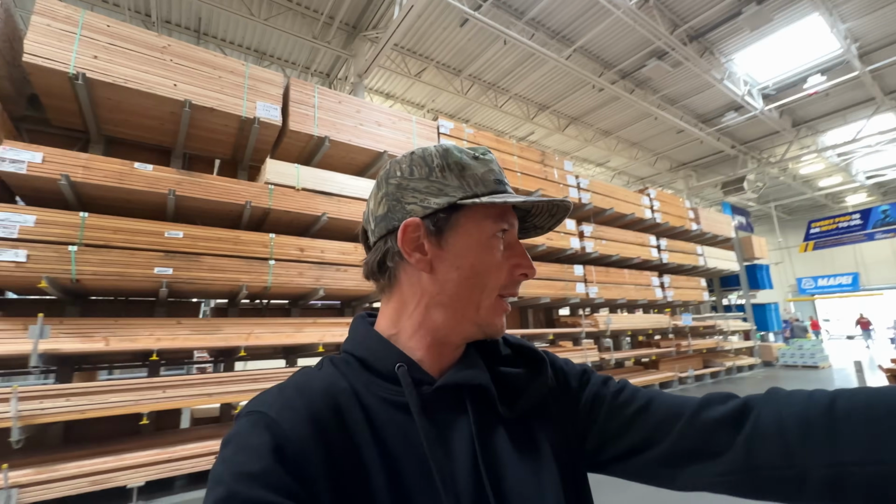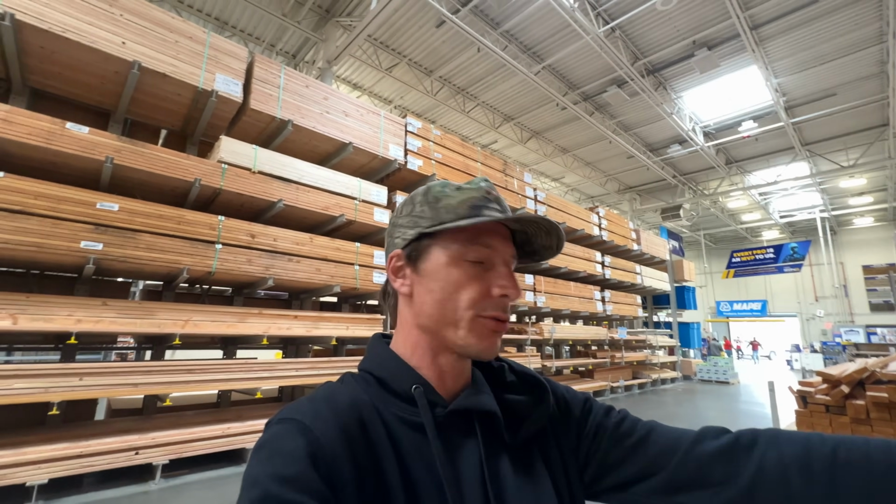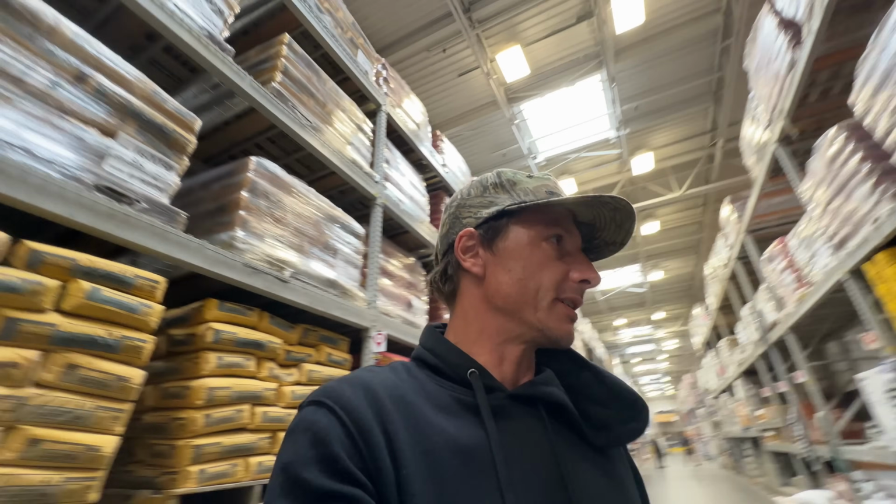It's not super thick, but we're just gonna be using this for screeding. I'm sure we'll use it later on, but it should be good enough. $3. All right, so yeah, 8 bags plus the mortar, so 9 bags altogether. Get our mixing tub and load this up and head over to the spot.